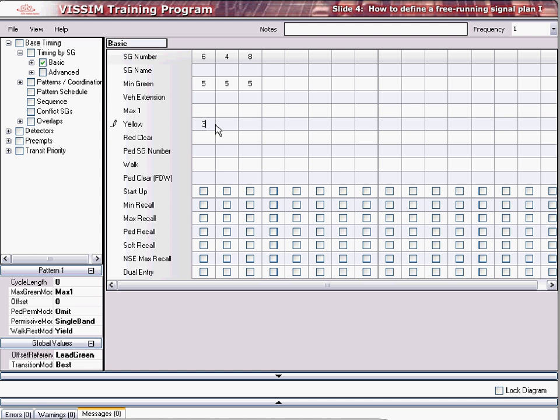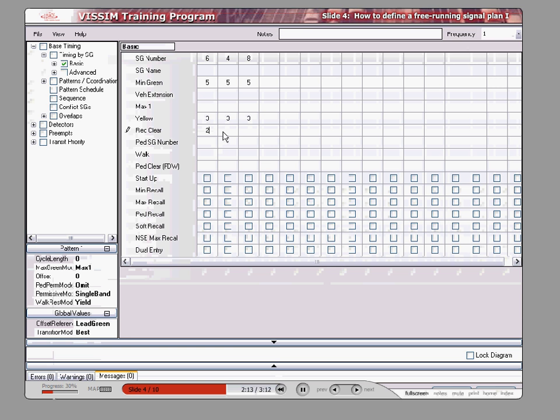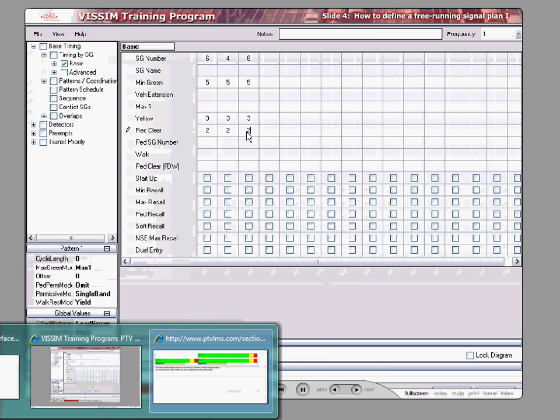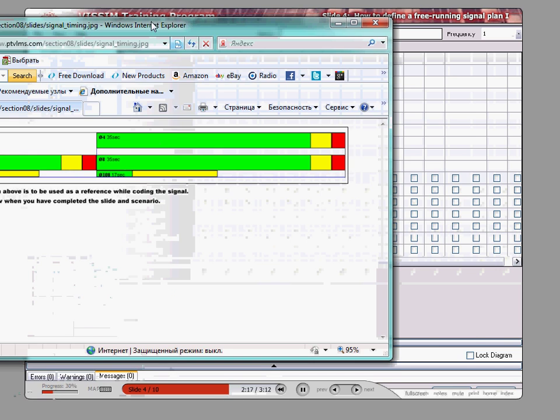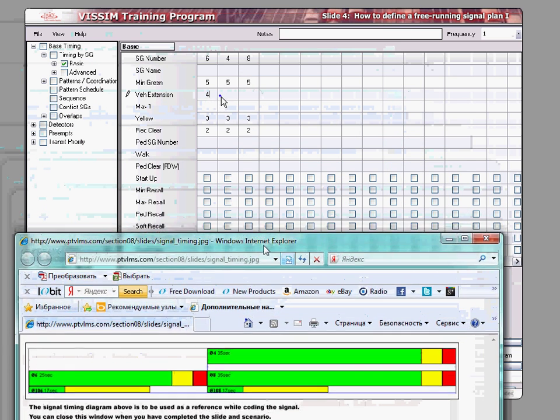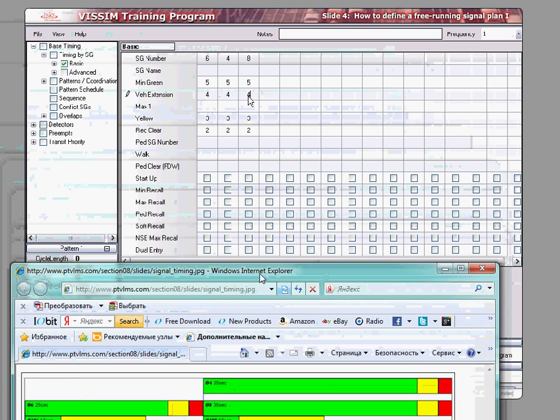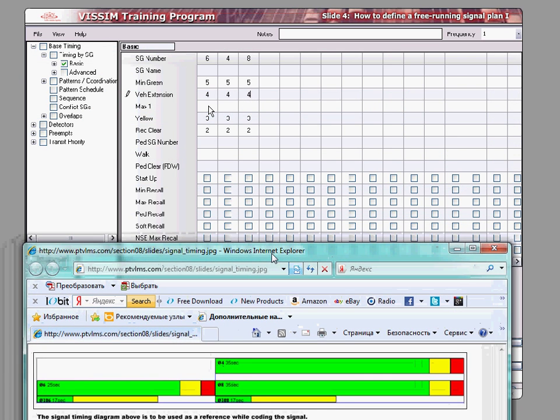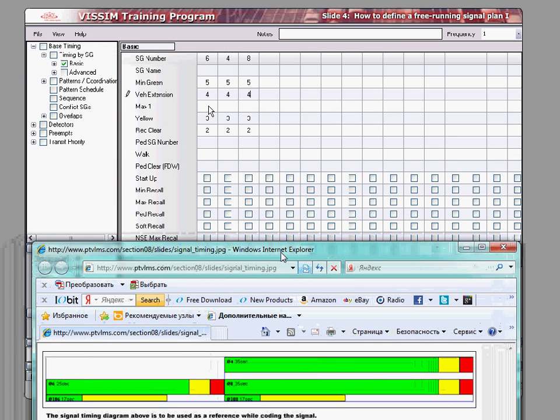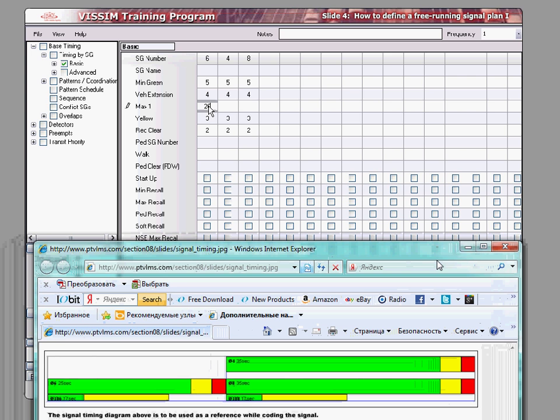Next, enter 3 seconds for yellow clearance and 2 seconds for red clearance, all red, for all signal groups. In the vehicle extension field, enter 4 seconds for all the signal groups. In the Max 1 field, enter the maximum green for signal group 6 as 20 seconds, and signal groups 4 and 8 as 30 seconds.